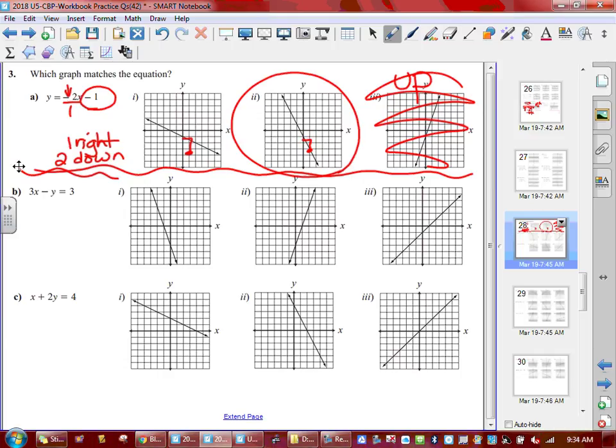So right here, we don't have something to solve for y, but we can isolate y if we want. So I'm going to take y to the other side so it becomes positive. And then I'm going to take 3 to the left. So I'm going to subtract 3 and add y. So that's going to give me 3x minus 3 equals y. So now I've got my start point and I have my slope. What's the start point on that equation?